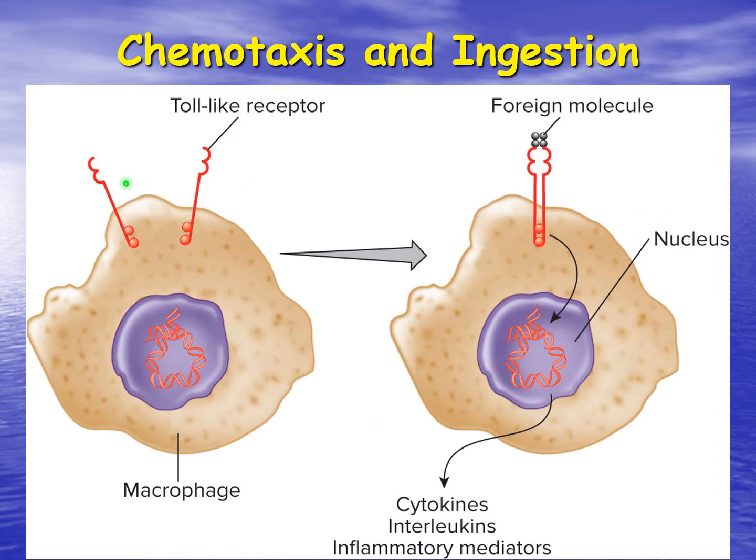And so this is a toll-like receptor, and here it comes in contact with the foreign molecule, and this contact with the toll-like receptor will cause certain genes to be read, and this cell will now not only phagocytize whatever this is, but will release a number of chemical mediators. Cytokines, which literally just means cell movers. They are cellular communicating chemicals between different cells of the immune response. Interleukins, which do very similar things, and a number of inflammatory mediators that will communicate between all of the inflammatory cells.